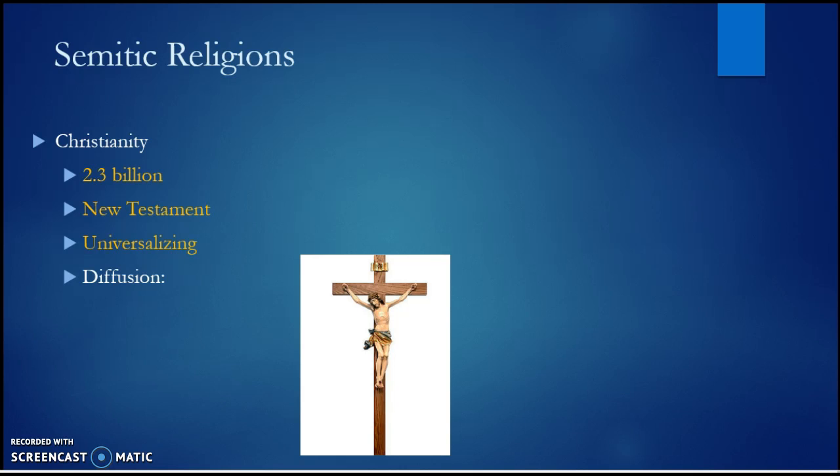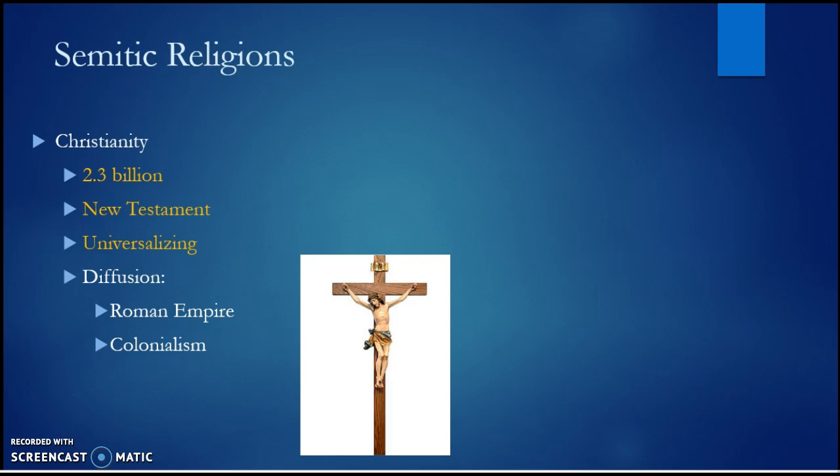Two large events or two large periods of diffusion helped influence the spread of Christianity, one being the Roman Empire. In the 4th century of the current era, the Roman Empire adopted Christianity as its official religion. When a religion is adopted as official religion, it opens up those avenues to diffusion. It overcomes a lot of those barriers to diffusion that we've discussed previously. And then beginning in the 15th century, colonialism helped spread Christianity to the Americas.